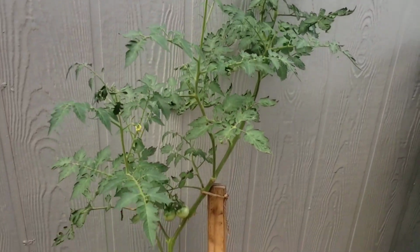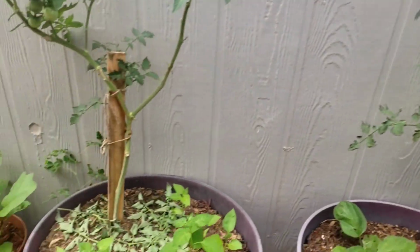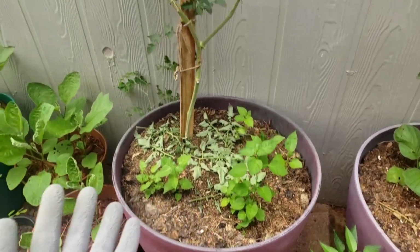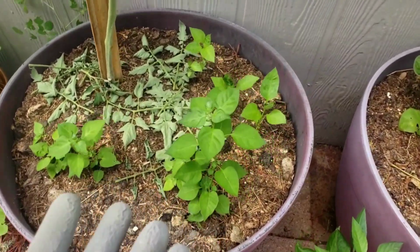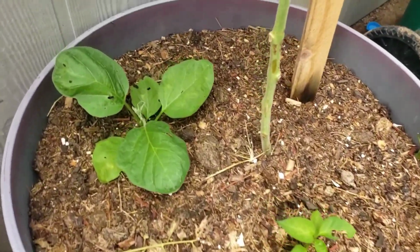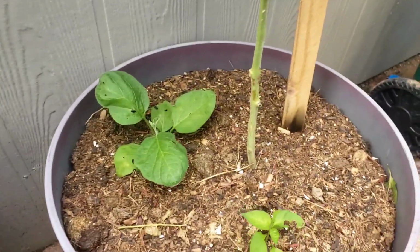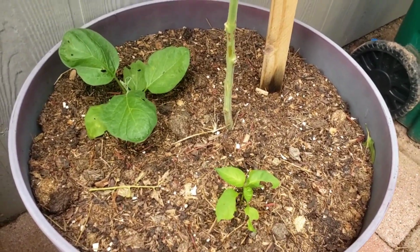Okay, so I have so many of these: tomatoes and roses and the malunggay, but today we're going to do the tomatoes. It's part of the tomatoes that I do, but this is a really big pot, as you can see my hand, and I put some bell peppers around it. This one has bell peppers also, but there's some eggplant because of the space. Look at the space, it's so big.